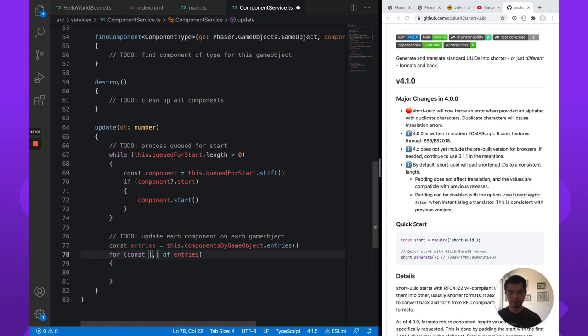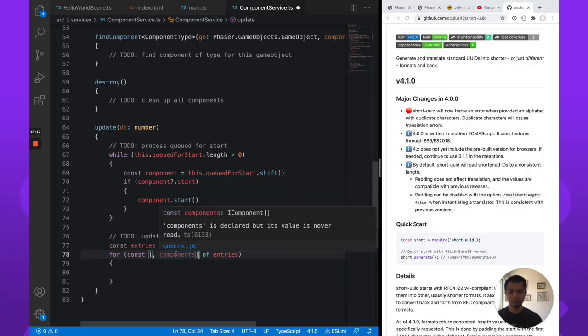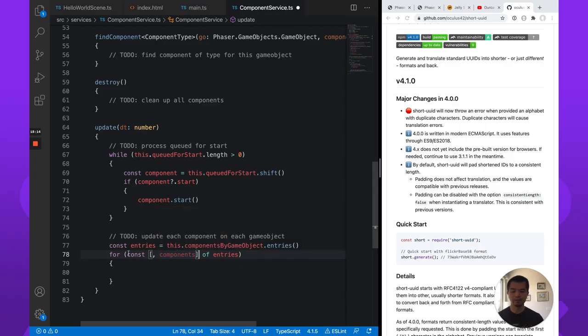We don't care about the first one, components, which is the list of components. So this is the array destructuring because it is an iterable or an iterator of string component tuple. I think I call it tuple, or just an array of 2 values.